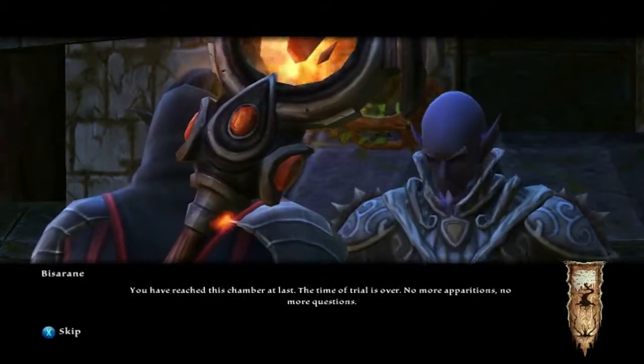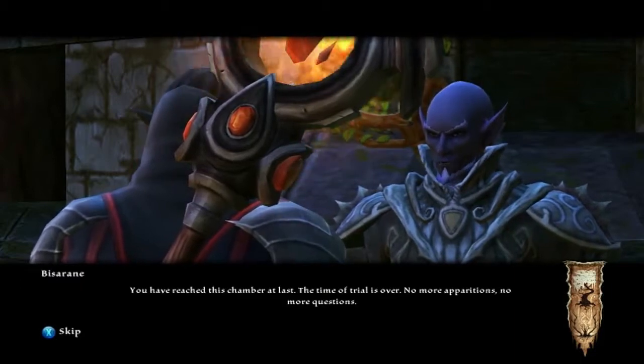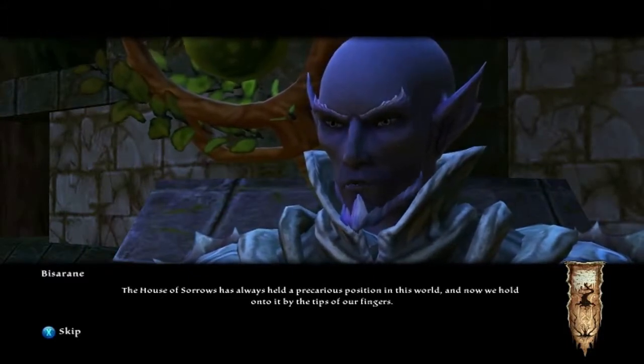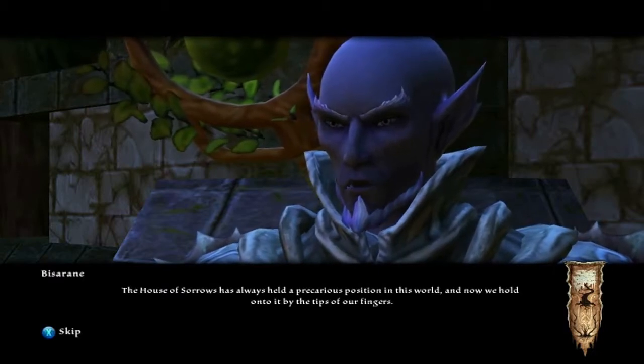You have reached this chamber at last. The time of trial is over. No more apparitions. No more questions. The House of Sorrows has always held a precarious position in this world. And now, we hold on to it by the tips of our fingers.